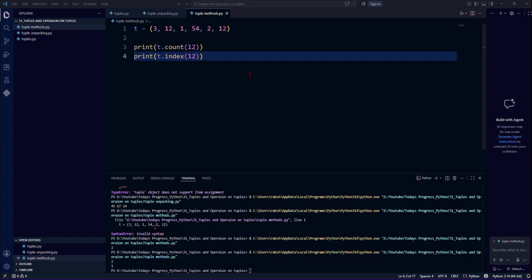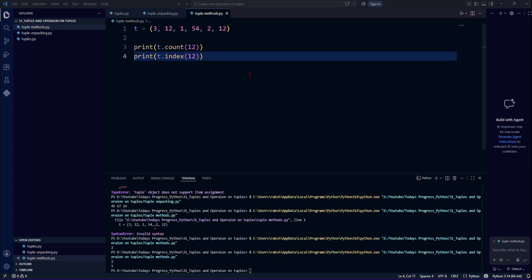Let's now understand why we should use tuples. The first reason to use tuples is that they are faster than lists. Now let me explain this to you. Tuples in Python are optimized so that they are faster whenever you want to fetch the number at index 2. It's faster in tuples than in lists. This is because Python optimizes tuples to fetch a given number much faster than lists. Python is able to do this because in tuples a change cannot be made, and since the change cannot be made, tuples are faster than lists.